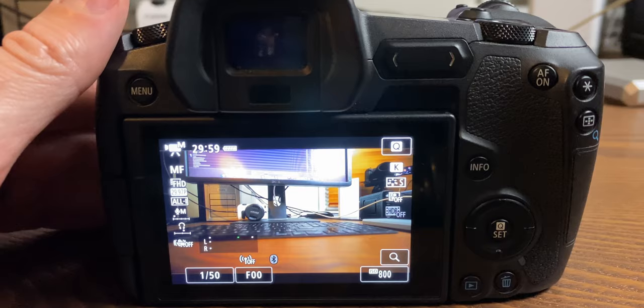That is how I set up the touch bar on the EOS R to make it super functional for the way that I shoot. I'm going to be doing a few more videos on the EOS R. One of them is on my setup - I had the original Elgato Cam Link, and this little guy has been awesome for live streaming. I'm going to do a video on the HD60S Plus. One thing is that I'm doing some live streaming with all this coronavirus stuff going on - companies are wanting to live stream - so I can encourage you as producers and video creators to offer this to your clients as well.